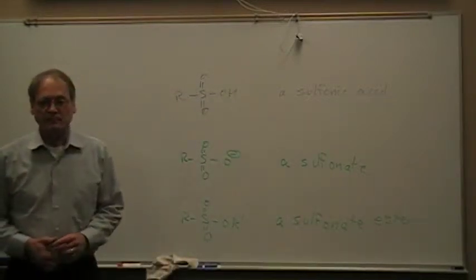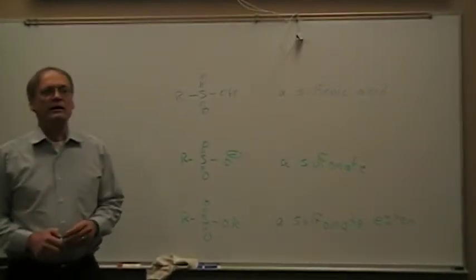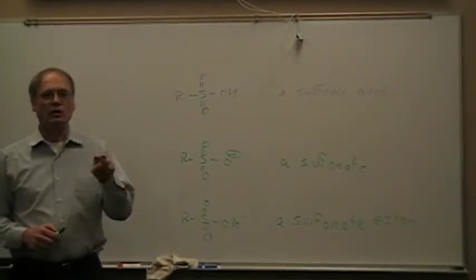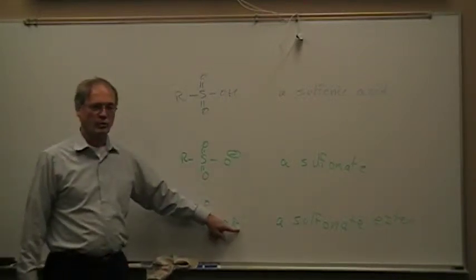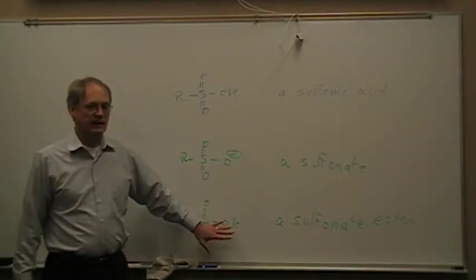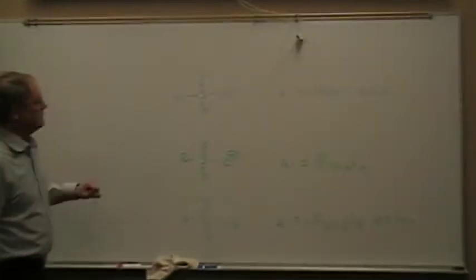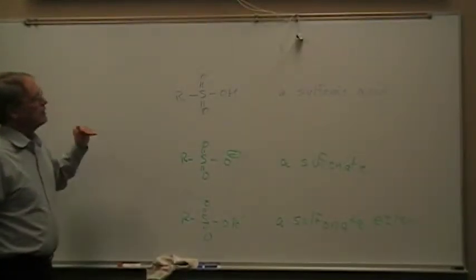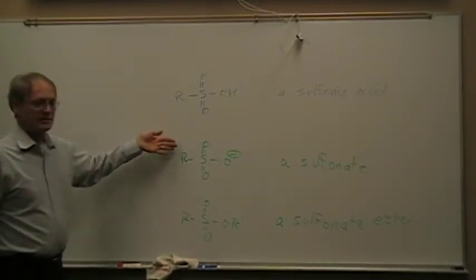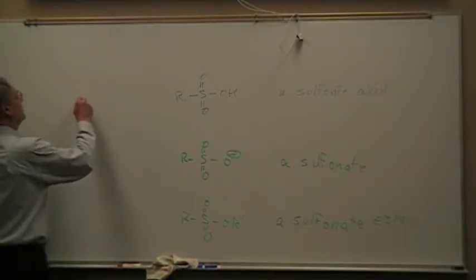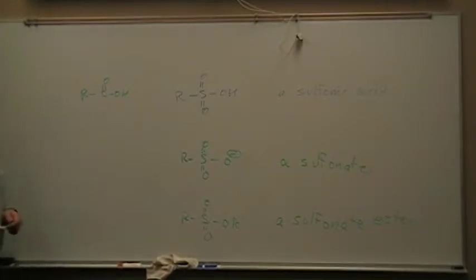Okay, now you may be thinking, if you're on the ball, wait a minute, Dr. Armstrong, it doesn't make sense because we already know what esters are, and esters are compounds that have C double bond O, O-R, and this has an S double bond O with another double bond O, and then an O-R. This is a different kind of ester. The kind of ester you're used to is called a carboxylate ester. So let's just compare. In fact, let's compare all the way down the board carboxylic acids and their related compounds with sulfonic acids and their related compounds. So if we have C double bond O, OH, that's a carboxylic acid.